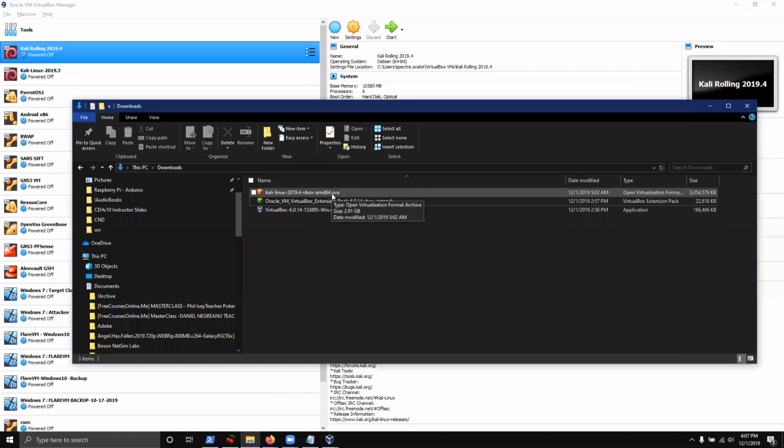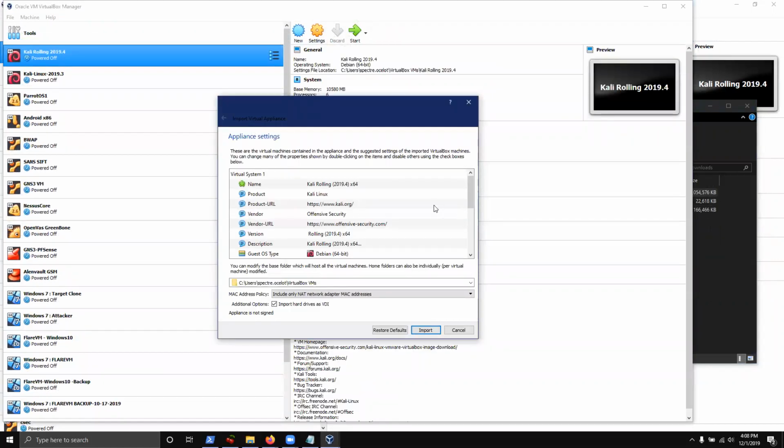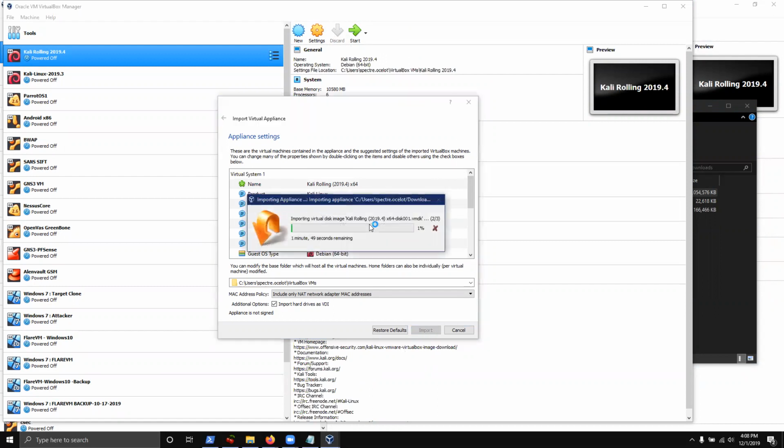Okay, once all that stuff is installed, the easiest way to do this on any computer system is to just double-click on this appliance, the Oracle Virtual Appliance, and you'll be prompted with a dialog to import it. Nothing fancy is required, but you can just go ahead and import the unit as is.